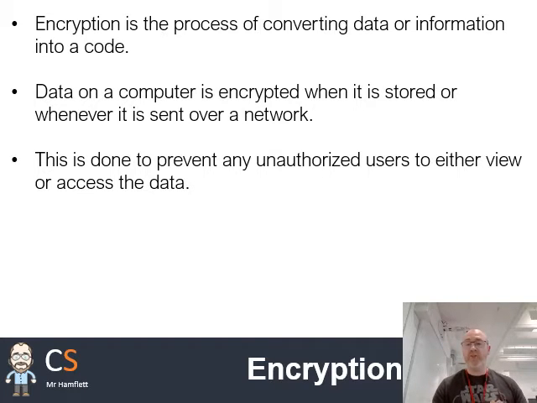So if you remember, encryption is where we take plain text, or basically a message, a file, whatever it happens to be, and then using a key, apply an algorithm, a cipher, which will hide all the information. So if anybody reads it without that key and not knowing the cipher as well, they would just not be able to make heads or tails of it. So data inside a computer is encrypted when it's stored and it's a sensitive file, or maybe when we send it over the network. For example, if I'm sending my credit card details over the internet, I'm going to use a website with HTTPS. Now remember, from a previous lesson, HTTPS stands for Hypertext Transfer Protocol Secure.